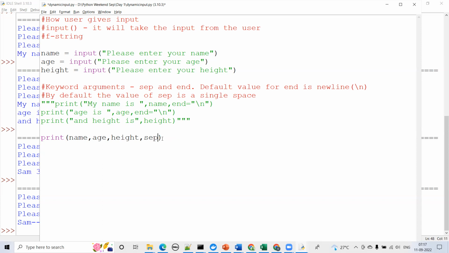So basically, this sep, or name or age or height, it will take it as a variable. I have also not tried this, but from my understanding, this is going to give you an error that sep has not been declared before, because name has been declared, age has been declared, height has been declared, but sep it will take as a variable name and it is going to give an error. From my understanding, I also have not tried this. Let's run this.